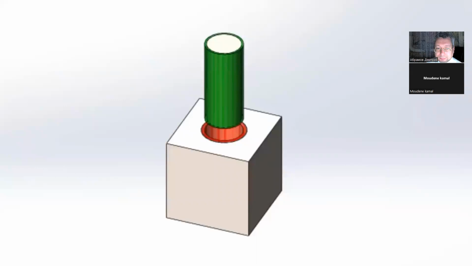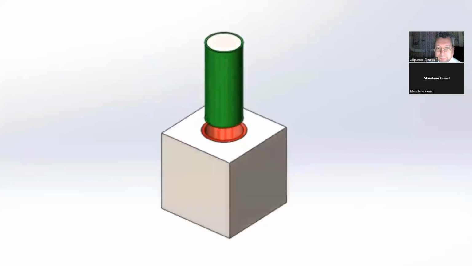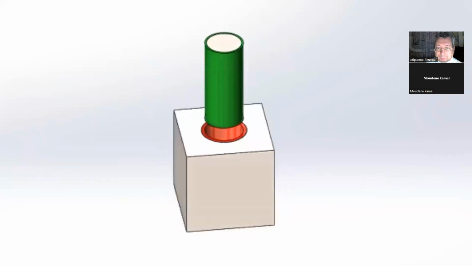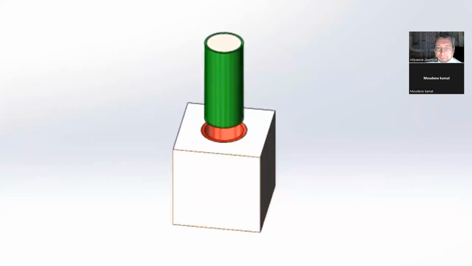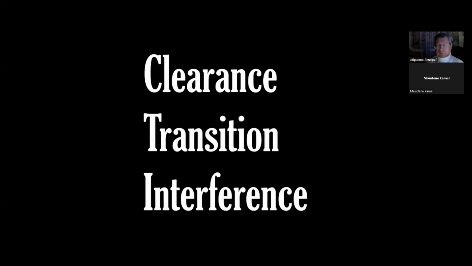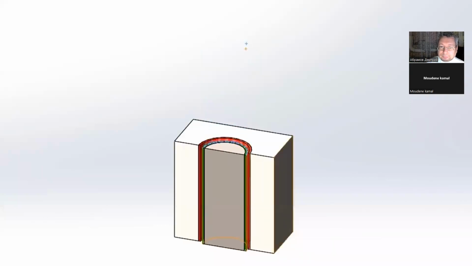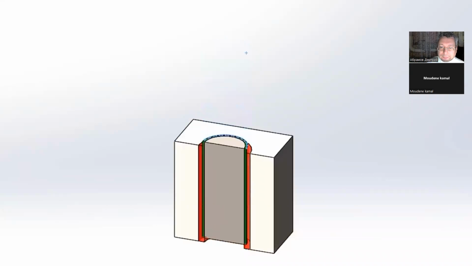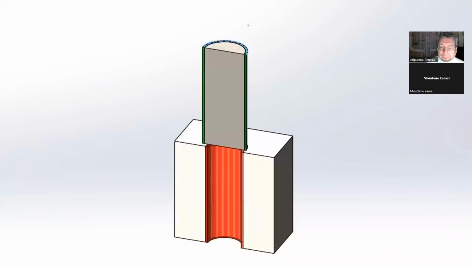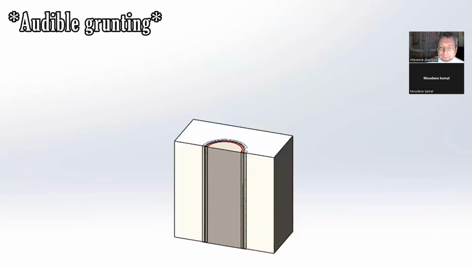In this video, I'll show the hole tolerance zone as red, and the shaft tolerance zone as green. This means that without measuring, the actual outer diameter of the shaft will end up somewhere in the green zone, and the actual diameter of the hole will end up somewhere in the red zone. A pin can fit into a hole one of three different ways: clearance, transition, and interference. A clearance fit means that there will always be space between the two parts, no matter how the tolerances turn out. Transition fit means there's sometimes space between the parts and sometimes there isn't, but it's usually pretty close. Interference fits never have space between the parts, and one part always has to be forced into the other.